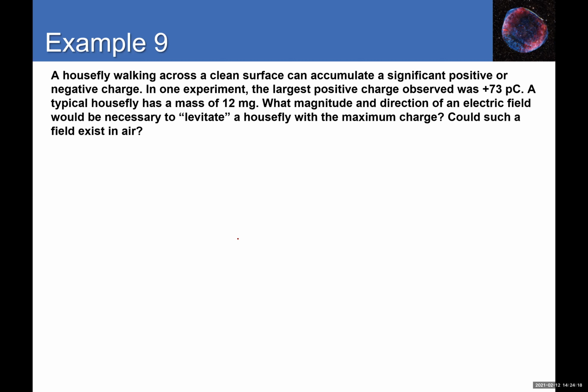Well, let's see what we have. I'm going to make my housefly a particle like this. Since we're given its mass, we can assume that there is a gravitational force. Usually gravitational force is very small compared to the electric force, unless the charge itself is very, very tiny. Then maybe the gravitational force can be comparable, and that's what we have.